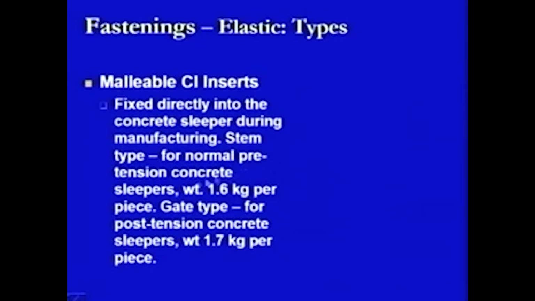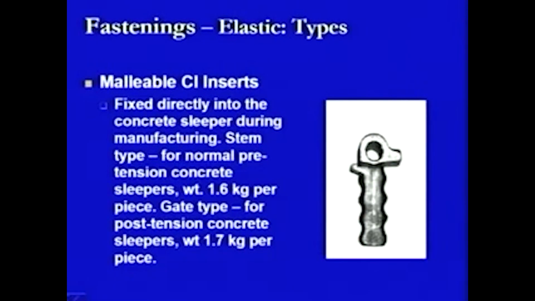Pre-tension means in this case the tension is provided before the casting of the sleeper, and once the sleeper has been cast, it is released, and because of that release, the stress comes and this concrete becomes a more compacted mass as well as has a higher strength. Whereas the post-tension concrete sleeper is a condition where the tension in the strings through which the tension is provided is done at a later stage. This is the photograph of the CI malleable insert, and through this one it is inserted and this hole provides for the connectivity.